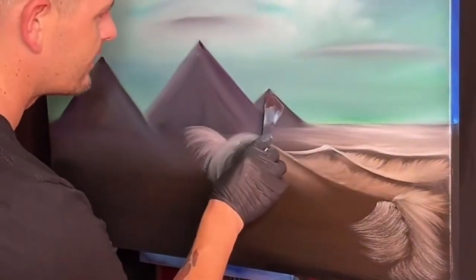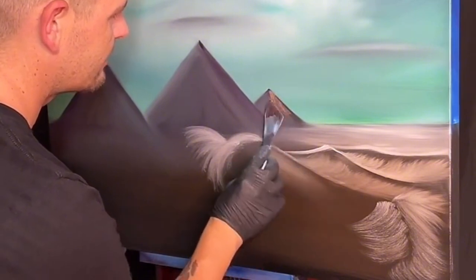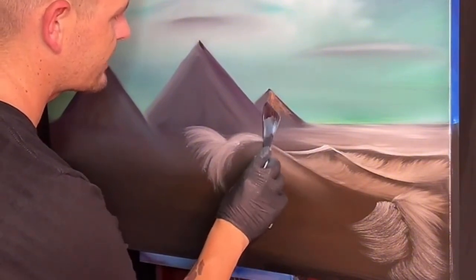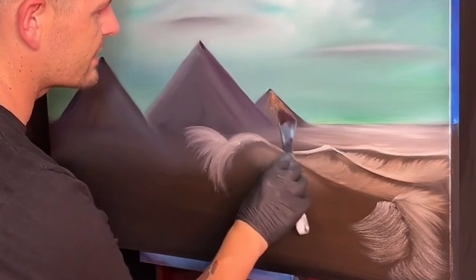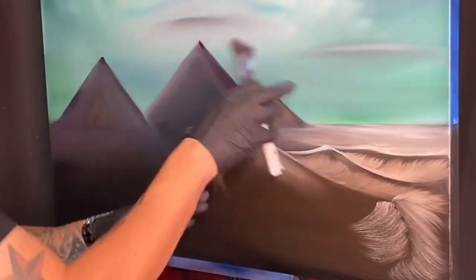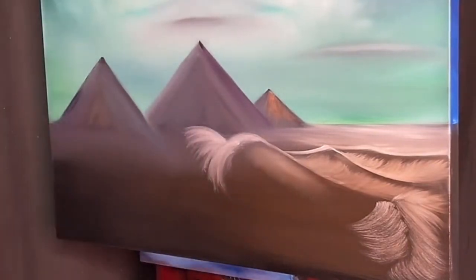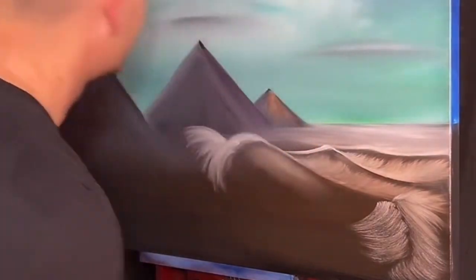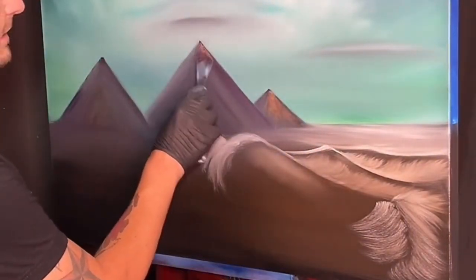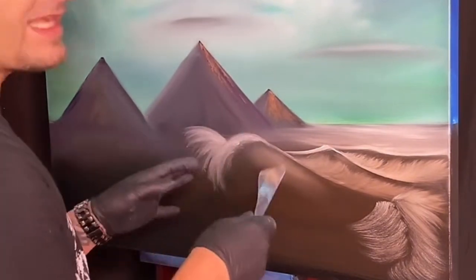Thank you very much. What if we took a little bit of brightness? Let's pull it down on this guy. All right, and we got to use the knife coming down different directions to help make it look like it's, that's perfect, right? We don't have to shade the backside. It's in the shadow already. We don't have to do that. Now this side, we can come up here. And again, all we're doing is pulling it down like a mountain. And then we're going to leave it like that.